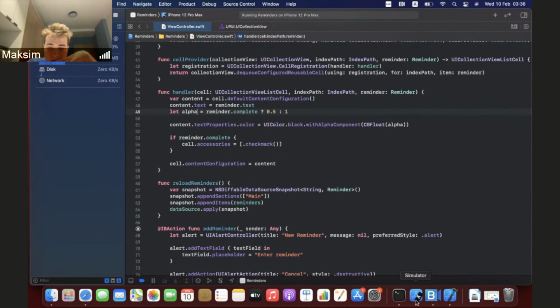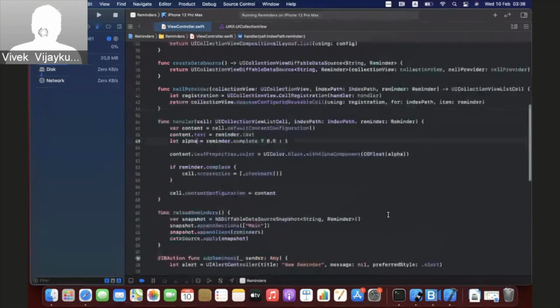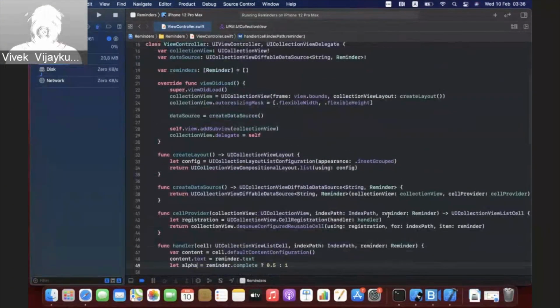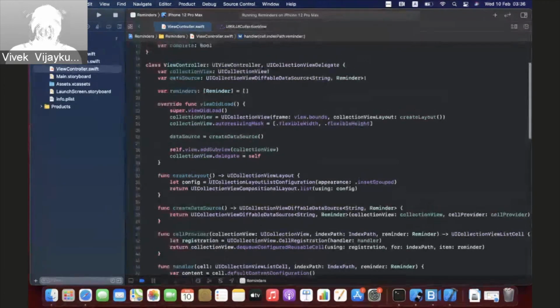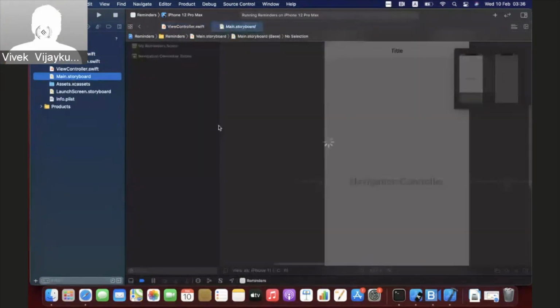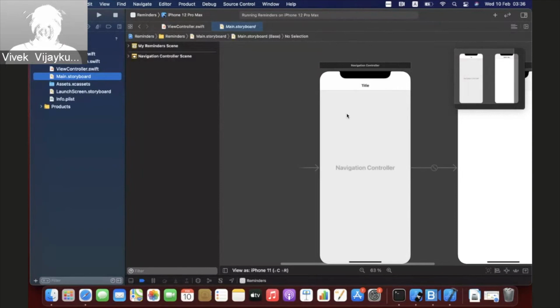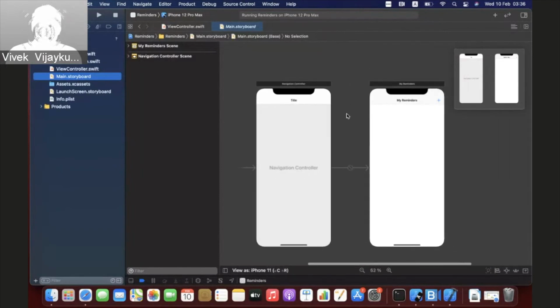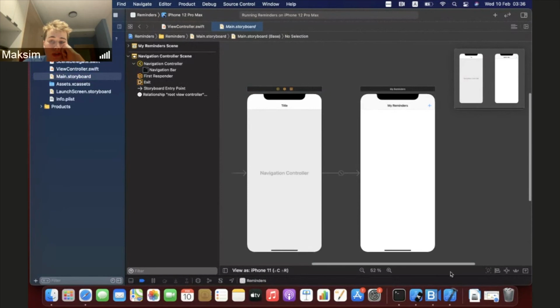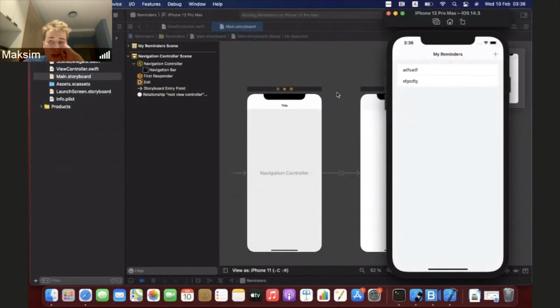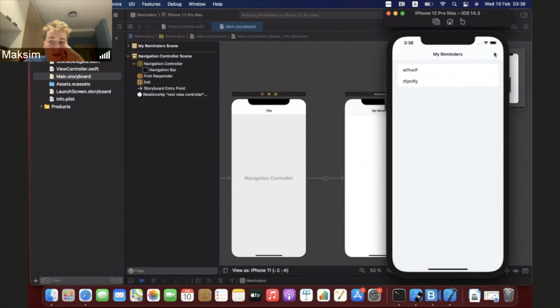Yeah, of course. So first of all, on the main storyboard, what was the point of the navigation controller? Why can't you do the same thing on the main storyboard itself? So the question is about this navigation controller here, right? The main thing I use the navigation controller for in this example is to give us this title, My Reminders, and to have a place to put this button here.